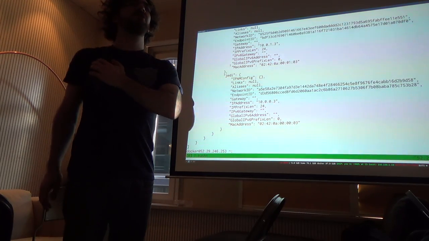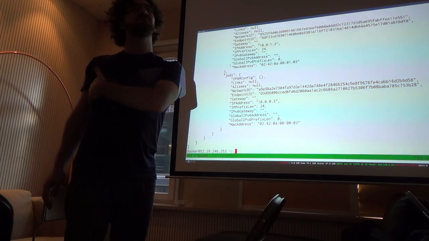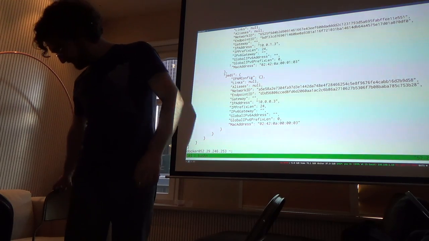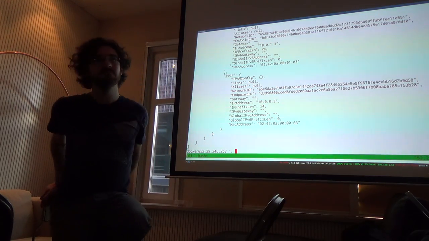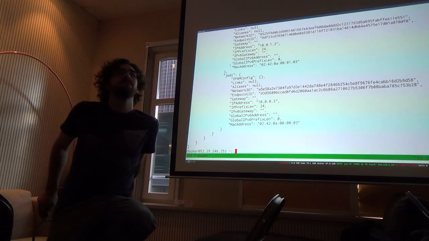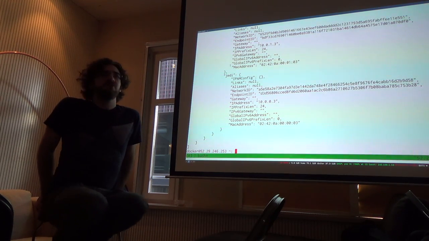Does that answer the question? Yes, partly. I see that from a network point of view, you can see which containers are connected. From a container point of view, you can see to which network it is connected. And then I think the default policy is that once you're connected to a network, you're allowed to speak to all containers that are part of that network. Absolutely.